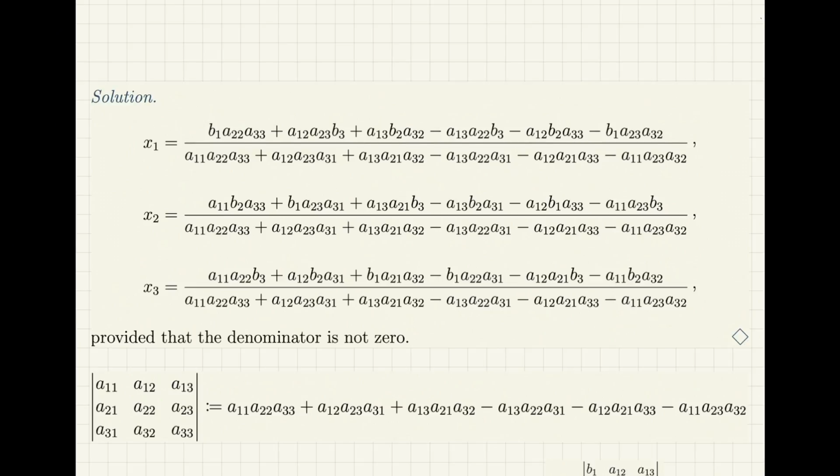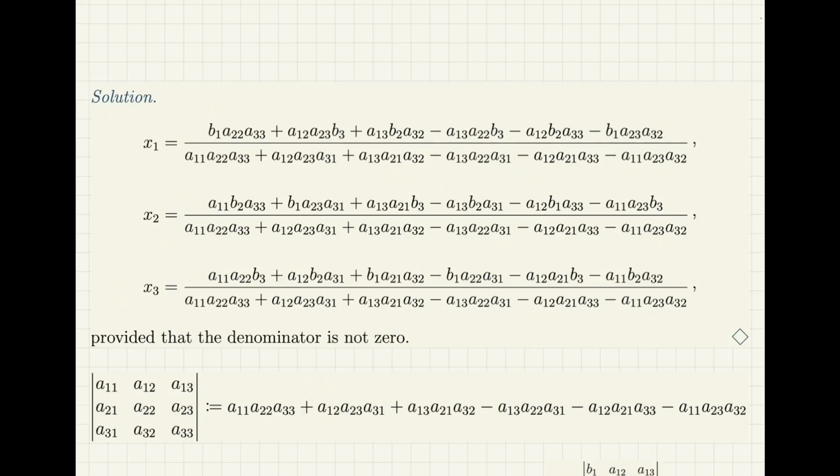My goal is to compare the numerator and the denominator of this fraction together. We immediately realize that, of course, they have again very similar structures. For example, both of them have 6 terms. You see 1, 2, 3, 4, 5, 6 terms in the numerator, 1, 2, 3, 4, 5, 6 terms in the denominator. And each term consists of 3 factors. So for example, this term has 1, 2, 3 factors and the other one as well. And here I have 1, 2, 3 factors and the same for the others. 3 with positive signs, you see positive, positive, positive, and 3 of them are negatives. So they have very similar structures.